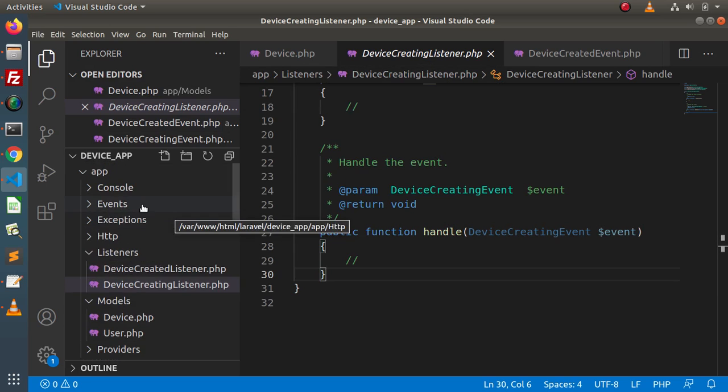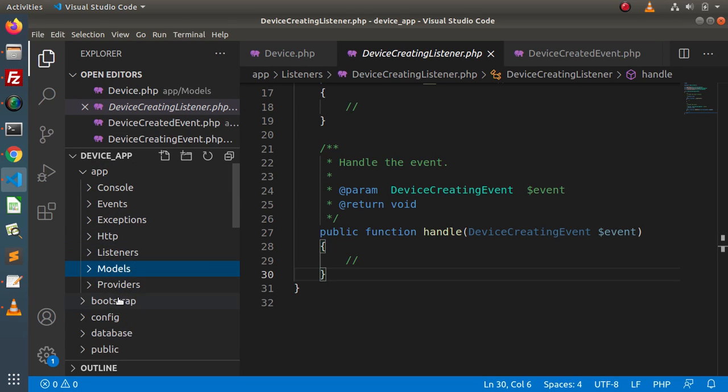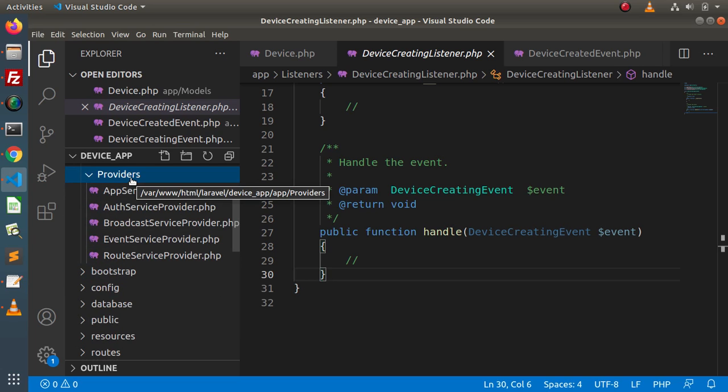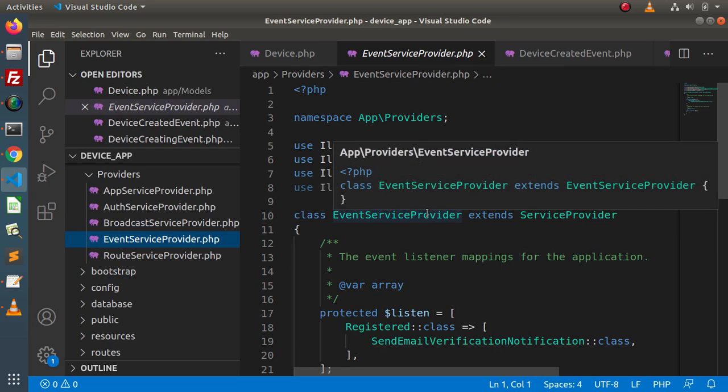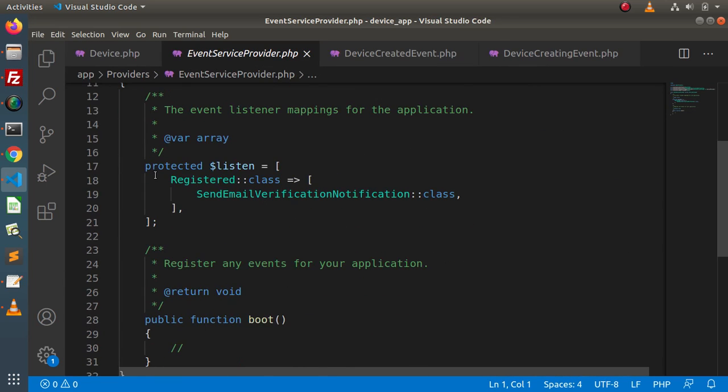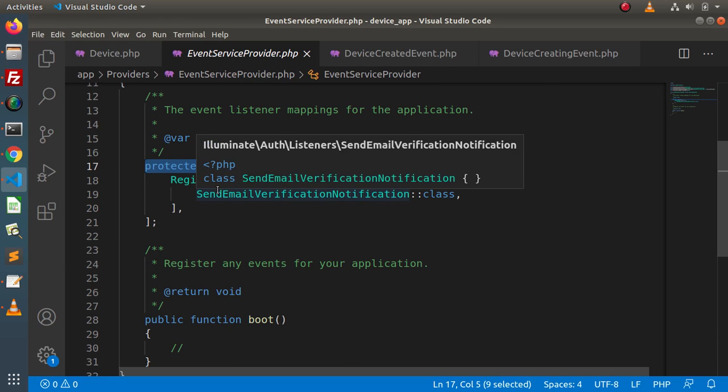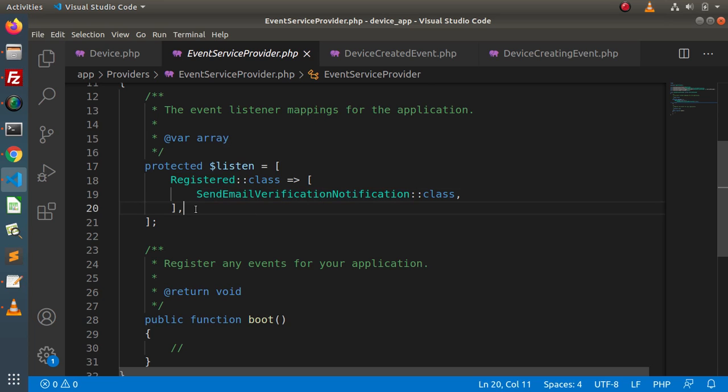Now next we need to register these listeners we have created with their respective events. For that, go inside the app providers folder, and inside providers we have the event service provider. If I click on that file, inside it we have a listen array, which is a protected member variable. Simply, we are going to register our events with their listener files.